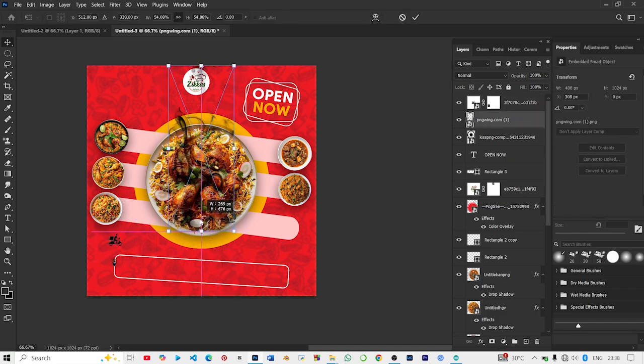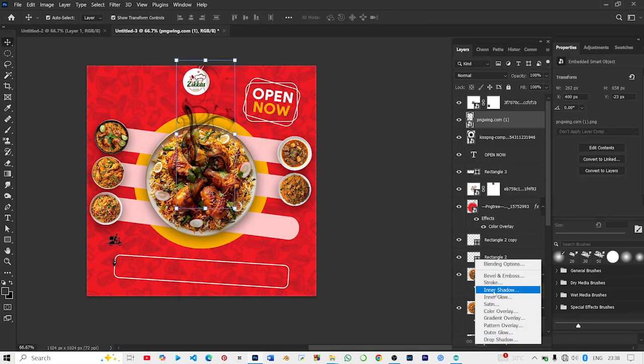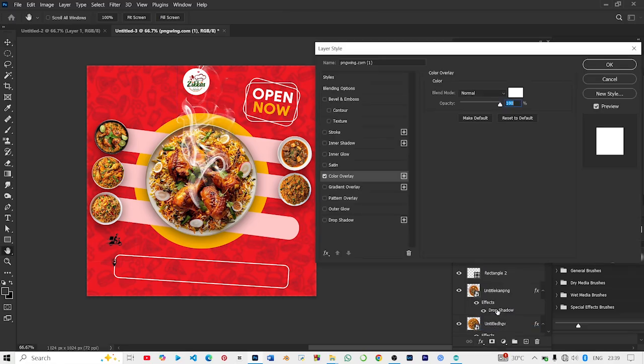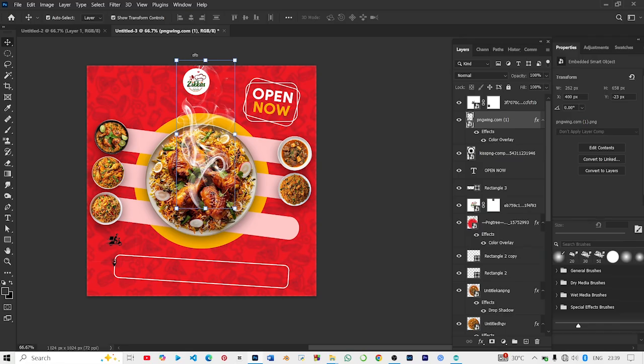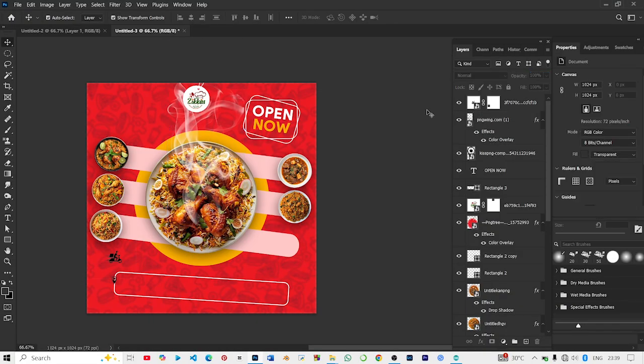So now for this smoke, I want to change the smoke to white. What I'm going to do is go to my color overlay, and you can select the color from here. White. Okay, it's white already. So let me just increase this a bit. Alright, I don't want it to be too obvious. Just reduce your opacity a bit. Just drag this down to around here. I think this is good.